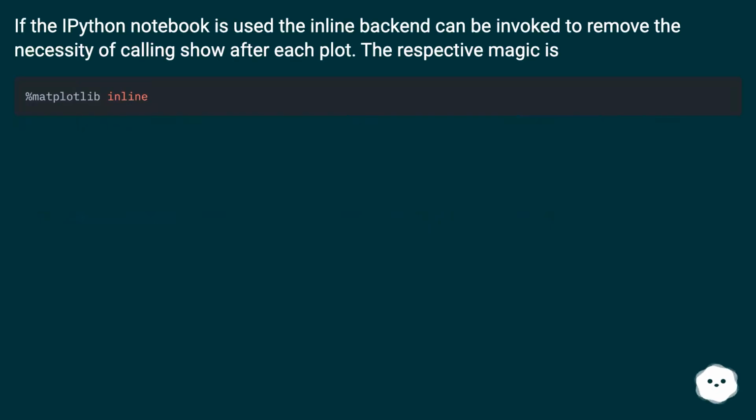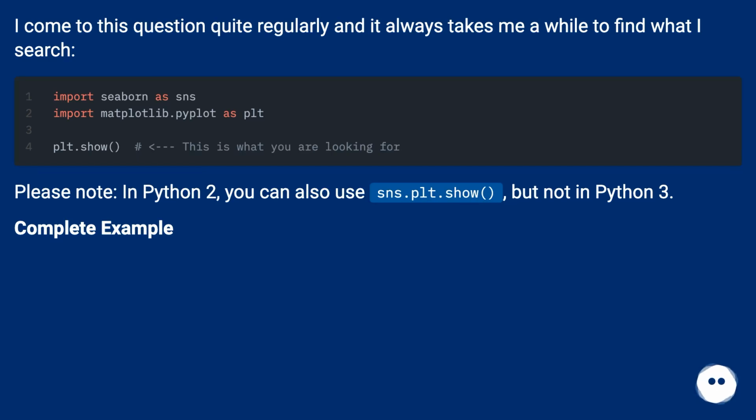If the IPython notebook is used, the inline backend can be invoked to remove the necessity of calling show after each plot. The respective magic is %matplotlib inline. I come to this question quite regularly and it always takes me a while to find what I search. Please note, in Python 2, you can also use sns.plt.show, but not in Python 3.